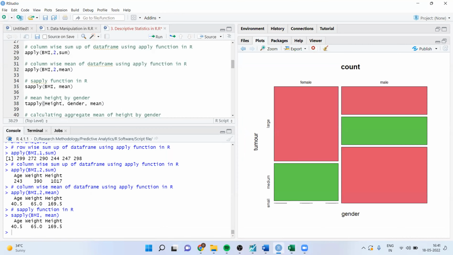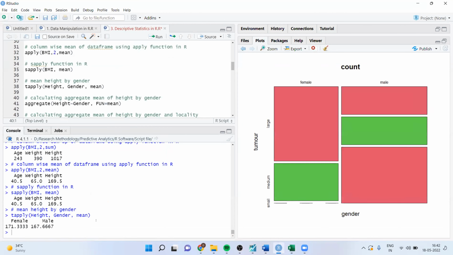I want the mean height of the data according to gender, and the statistic to be computed is mean. Run, and you will get the mean height, male and female. Come on, run, do it.